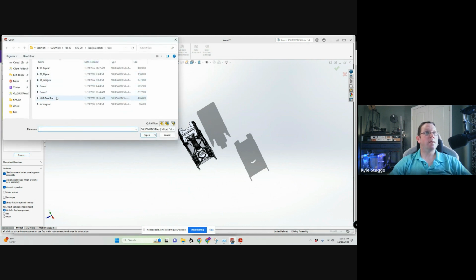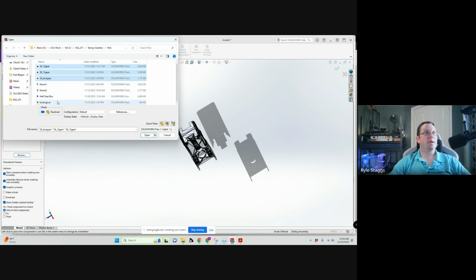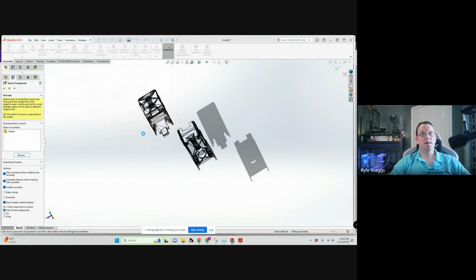I'm just going to use a couple of these. I'm going to use the 36, because this is a spur gear. So I need both a ring gear and a spur gear, and I need a lock gear and a lock nut. So this is an example of what you guys are going to be putting together as components.